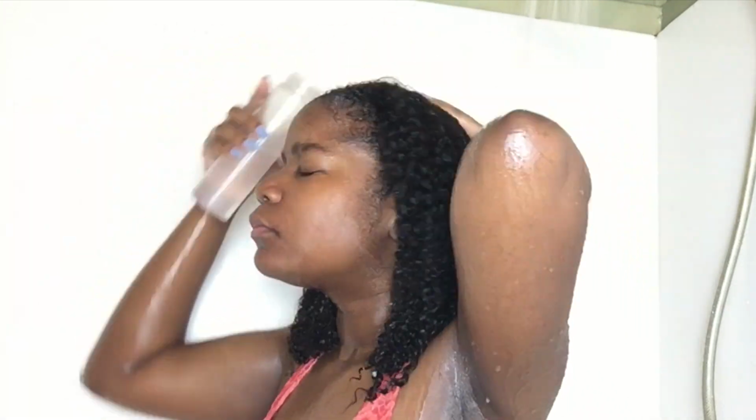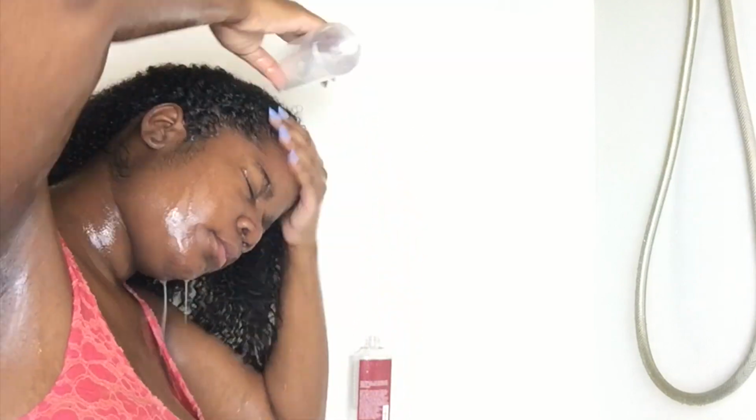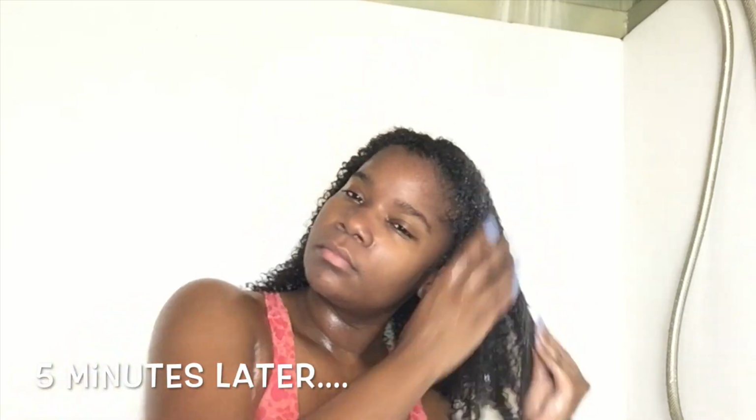I had to take the top off of that because, like I said, that's why I recommend you guys use one of those squeeze, like oil applicator bottles, because it's easier to distribute using those bottles. But it's okay, I just dumped it into my hair and just kind of massaged it in. So I let that sit for 5 minutes, and then 5 minutes later I just rinse it out. And I could tell after using the baking soda that my hair felt really stripped. My hair felt really clean after applying the baking soda rinse. So just rinsing that out now.